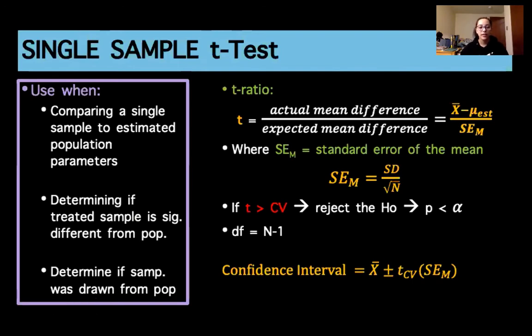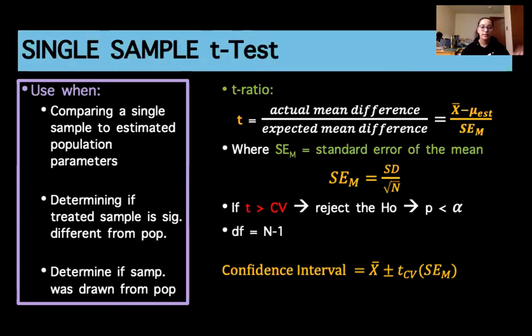Okay, now some of you had some good questions via email on when do we use the t table versus when do we just use the SPSS output? The t table will give you an estimated p-value. So if I explicitly ask you to use this t table, or if I ask you to find the confidence interval, you would have to use the t table in order to get a critical value. So usually if I say, what's the estimated p-value or find a confidence interval or something related to one of those two things, you're going to need to use the t table.